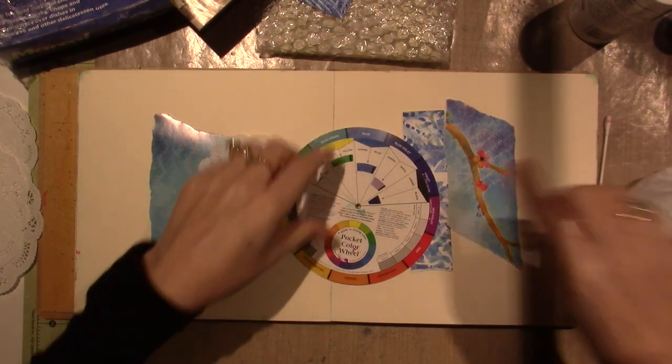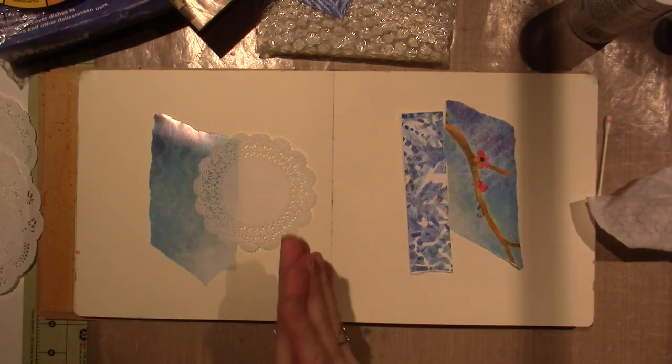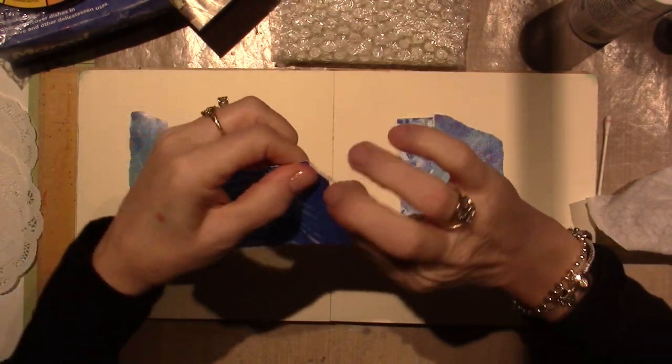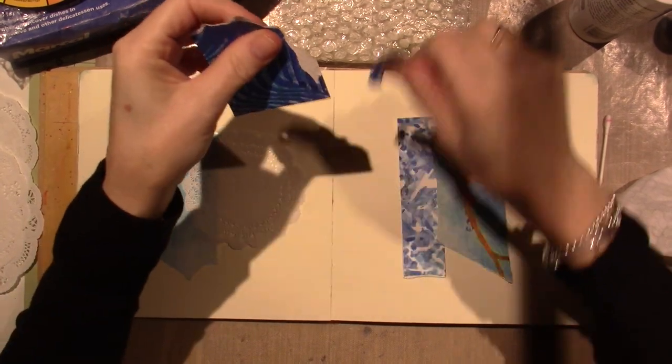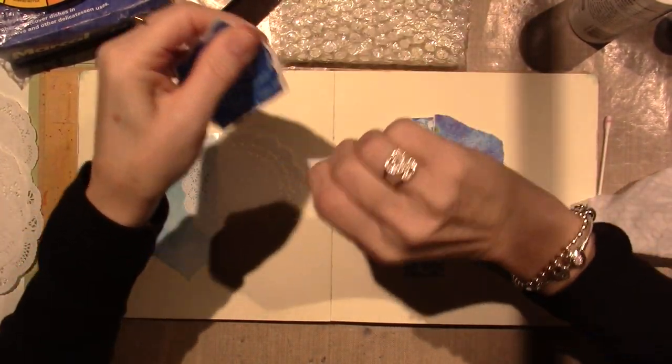Anywho, so I'm going to go with blues for my background, and I'm going to just add a little bit of color with this. This is like part of a gel print. I just want to take those hard edges off.